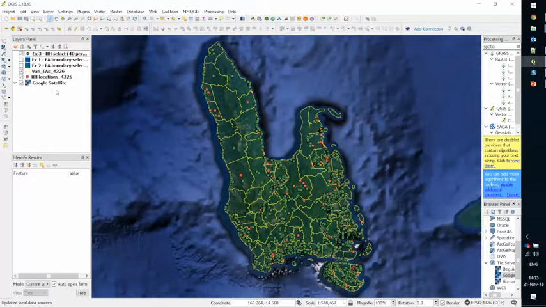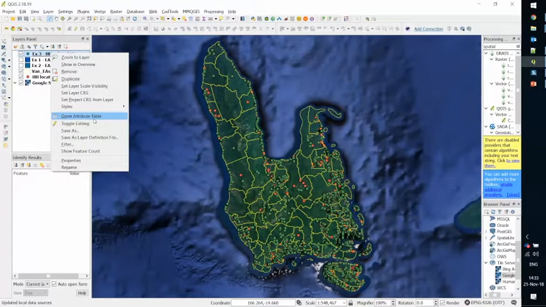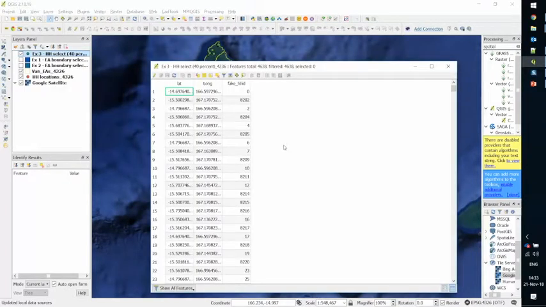So now that we've saved our selection, let's open up our attribute table to have a look at how this data is structured. For each household location, we have latitude and longitude. Now, this data is quite important if we want to go out into the field, if we want to instruct enumerators to go to this particular point, right? So we have to find a way to export this data outside of QGIS. One of the ways we can do that is to save this layer as a CSV file. And we can use that CSV file as an input table or lookup table in Survey Solutions later.